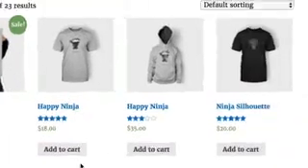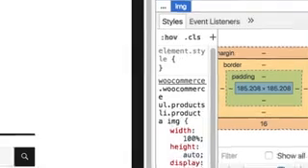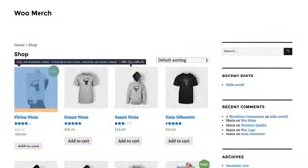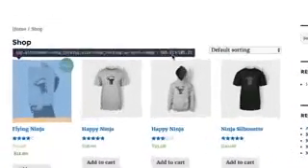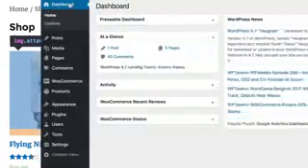You'll now be able to see the HTML code that is displaying this image. If you look closely, you'll find the image placeholder height and width listed in pixels. Make note of these dimensions, as we'll need them in just a moment. In the theme that we're using, the image placeholder size is 185 pixels by 185 pixels.